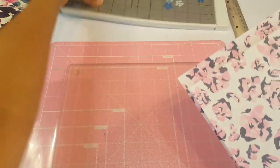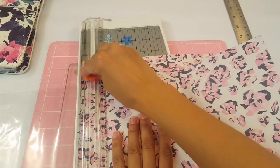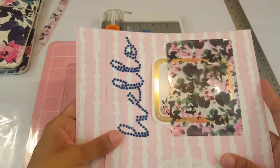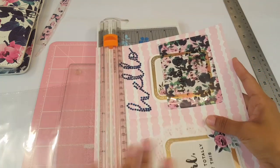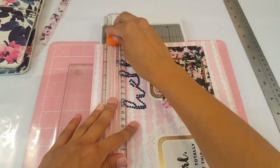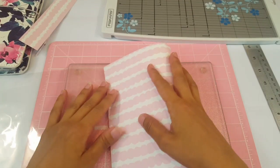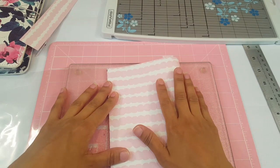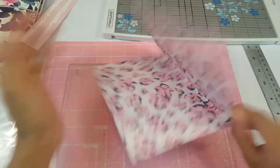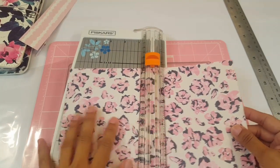And I'm basically just going to take my paper. You need to make sure it's the same height. Perfect. That one cut really good, so I don't need that one. I'm going to put it to the side. And what I'm going to do is fold it in half, and then I'm going to cut it down the middle, if I can see where my crease went.